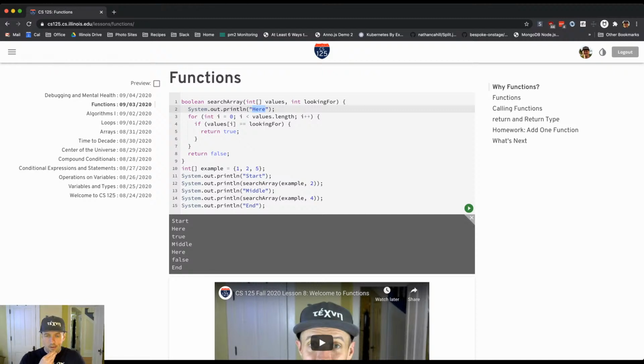Okay? So now my hypothesis is that when I use this name and I put some stuff in parentheses, it causes the code in this function to be executed. And now one of the interesting questions is, the code that's inside this function is using a variable called values as if it has a value, right?